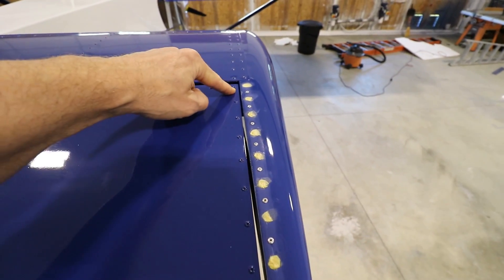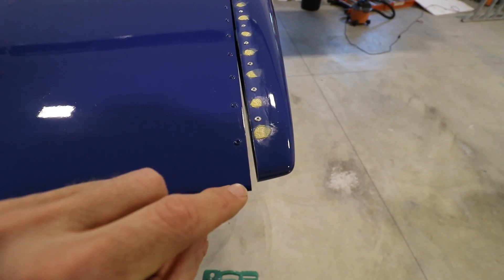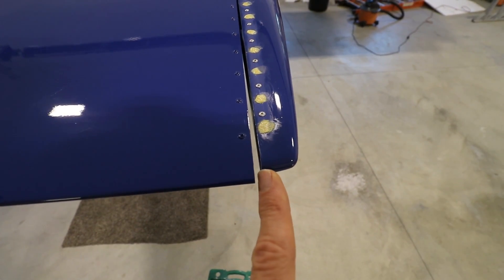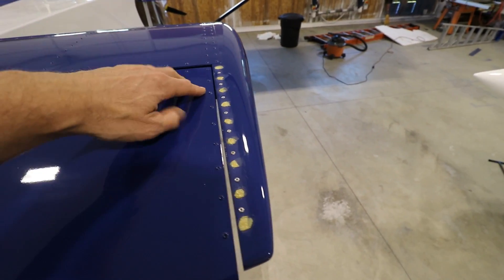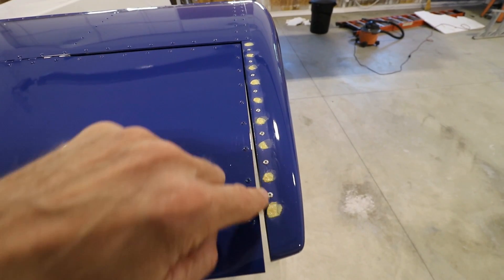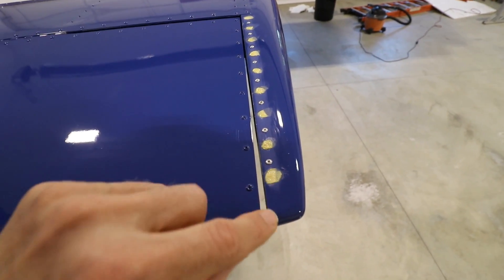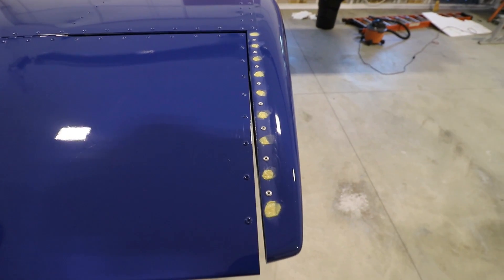Up here there's about an eighth of an inch of a gap, and as you get towards the back there's about a 3/16ths-inch gap. When this tip heats up fully, it moves inboard a 16th of an inch. So when the wingtip is in the sun, heated up and expanded, it basically makes a perfect eighth-inch gap the entire way. It just starts bending back here so that the tip moves in about a 16th of an inch, which makes an even eighth-inch gap.